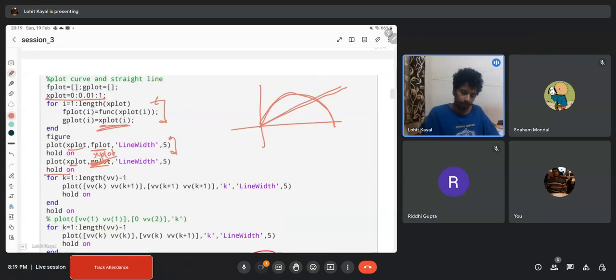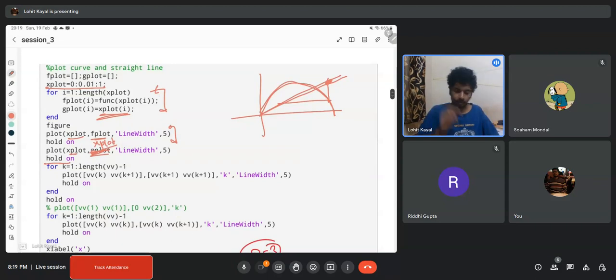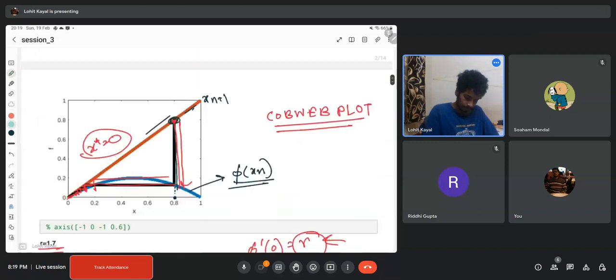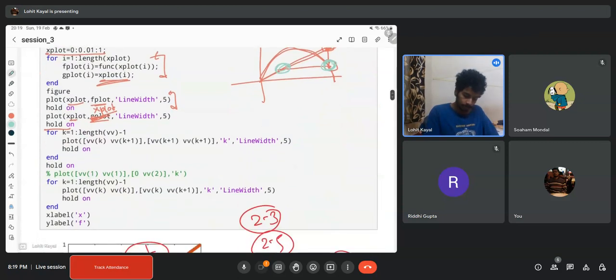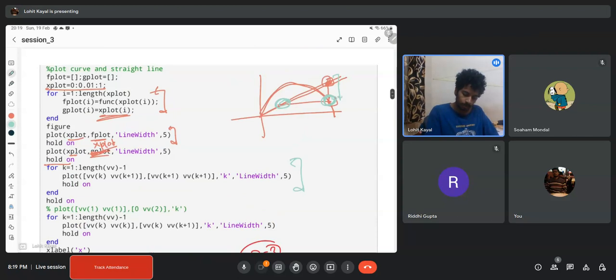So how I started, I have started from here, then come down here, then go up here. So there will be two kinds of straight line, one which is joining this and this, and another straight line which is joining this and that. So one is for joining these two, and another is joining these two.